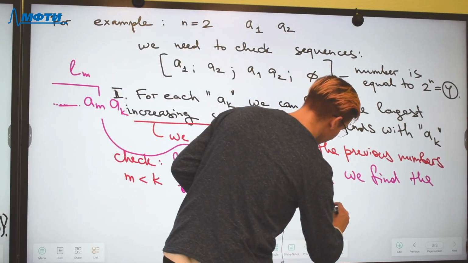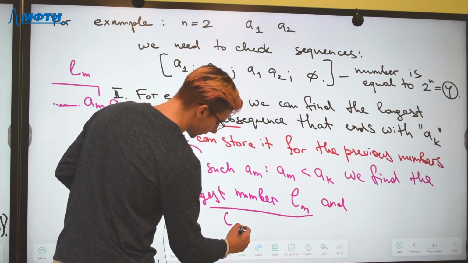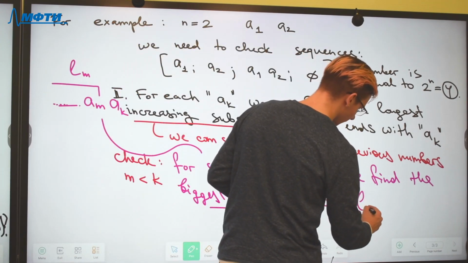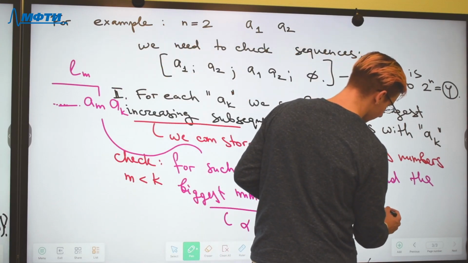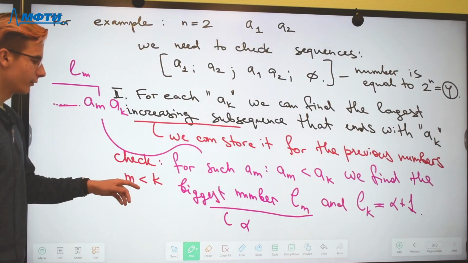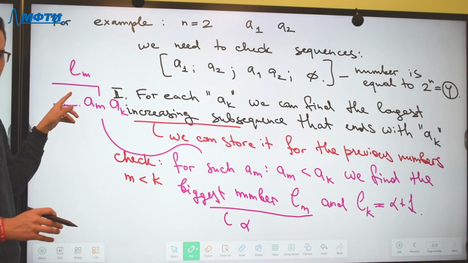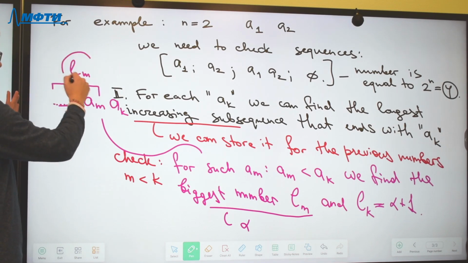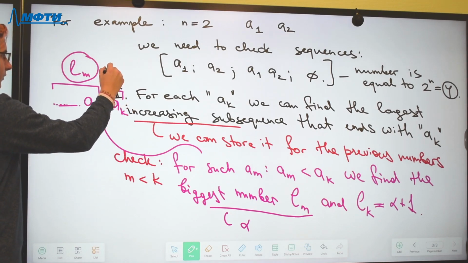And for example, the biggest number Lm is equal to alpha, and we say that Lk is equal to alpha plus 1, because we find the longest subsequence that ends in am, and the length of this subsequence is equal to Lm, and we add ak to it.